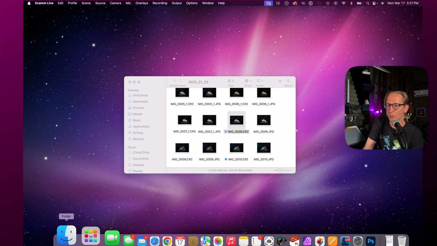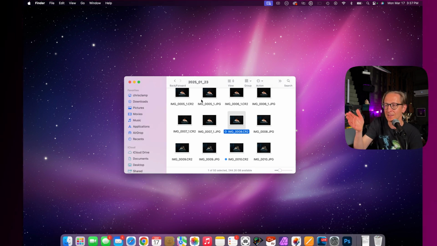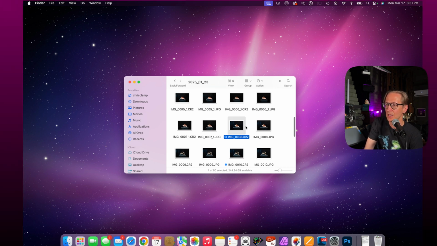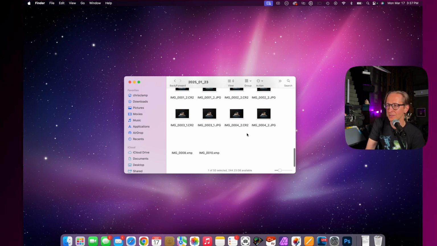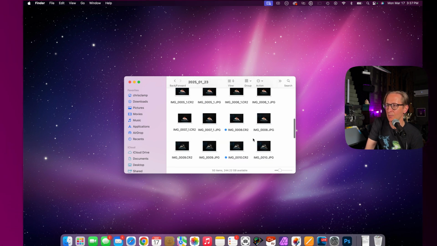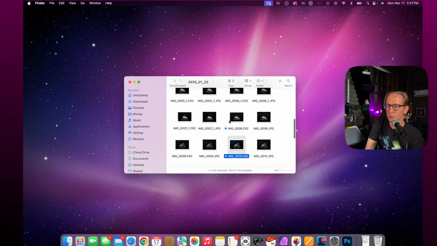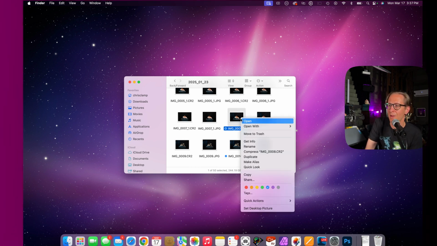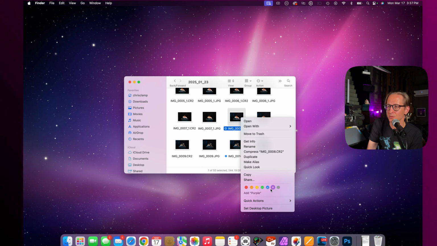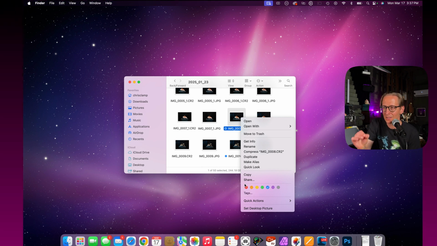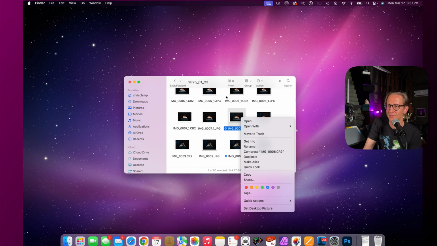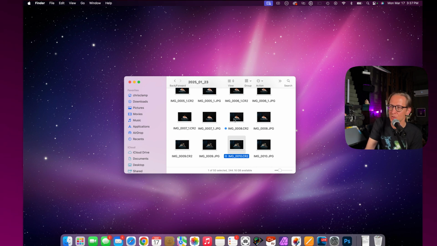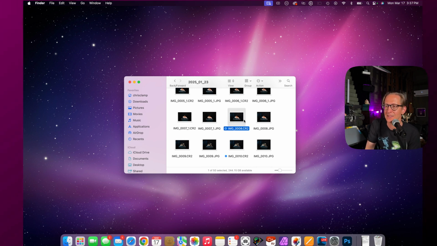Here is our folder that we were using, all of my JPEGs and the camera raw files from my camera, which are these CR2 files. I haven't deleted or gotten rid of anything yet. One thing you'll notice is these two files have those blue dots. Remember my previous video, I showed you how you could use a tool within Mac OS to color code these things with a little mark so you could give yourself a reminder of something, or kind of tag it in a sense. So I did that with these so I could easily find these.